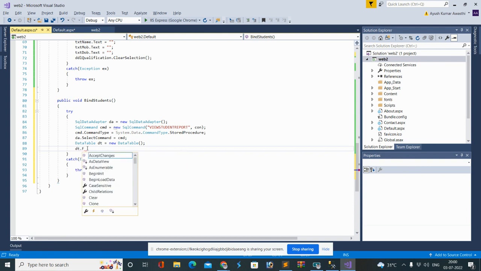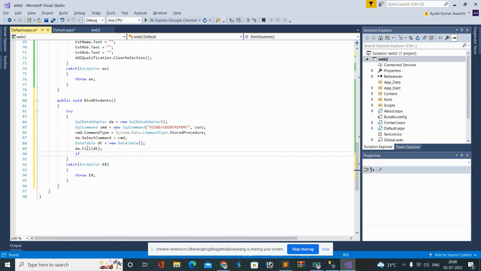So da dot fill dt. Then, if dt dot rows dot count is greater than 0, for it I am checking if dt is not equal to null, and dt dot rows dot count is greater than 0.